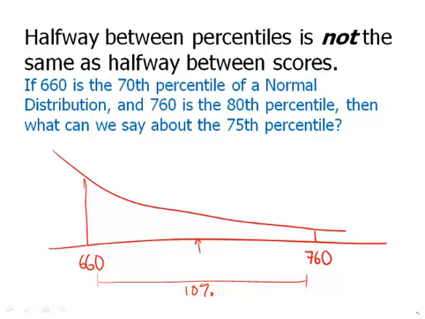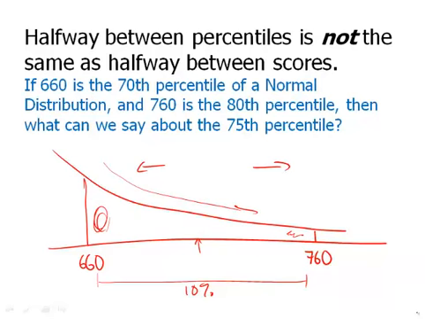Now, the mistake would be to think that the percentile that's in the middle is exactly the same place as the score that's in the middle. And problems like this, people fall into that trap all the time. But let's think about this very carefully. Where are there more people? Toward this side or toward this side? Well, we can see the normal distribution is sloping down here. And so we can see there's many more people on this side and many fewer people on this side.